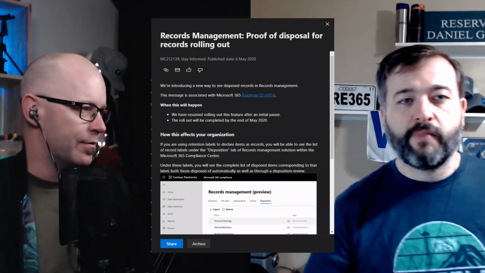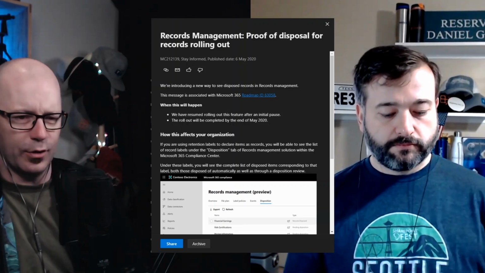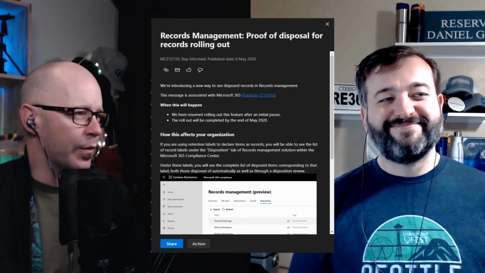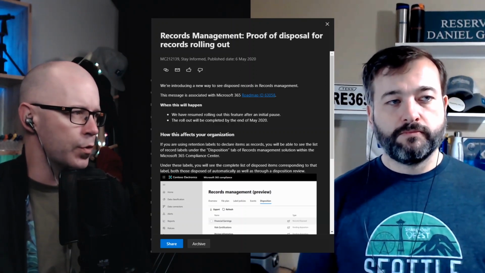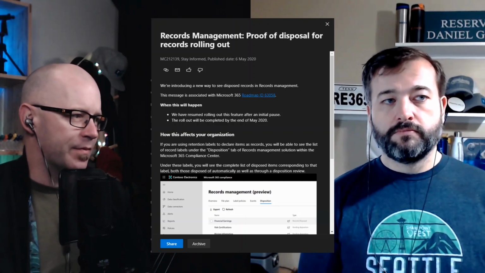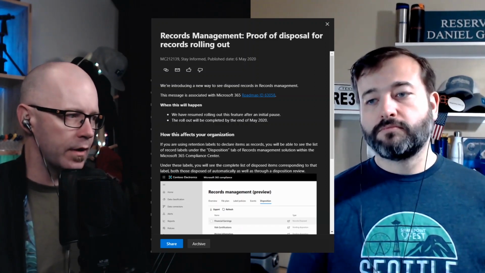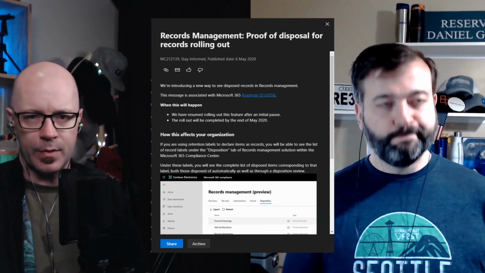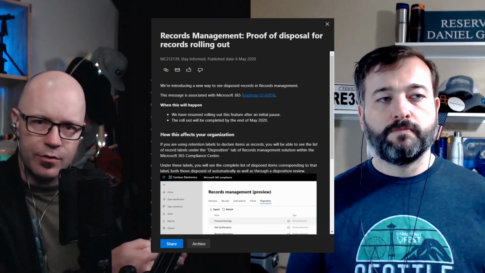Here's our related records management thingo. Now that it's GA, two updates ago, records management proof of disposal for records rolling out, MC 212139. This is definitely all about that wheelhouse of what is records management, and certainly a key thing there. That here you go, I did destroy them.